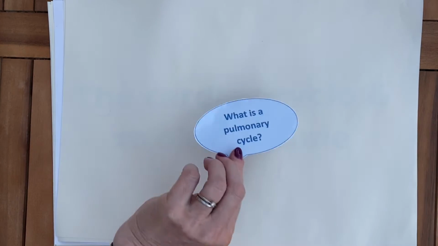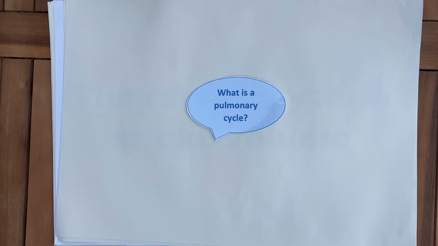So we'll start off with the pulmonary cycle, the pulmonary circuit. What is it? There are 3 circuits of blood, cycles of blood. This one we'll look at first. Pulmo is the Latin word for lungs. You may have heard of COPD, chronic obstructive pulmonary disease, the P being pulmonary. The pulmonary cycle is responsible for collecting oxygen, and it's a constant cycle of blood flowing from the heart to the lungs and back to the heart.